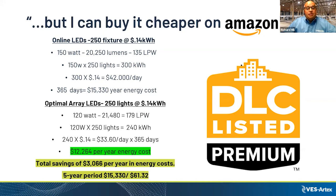Our fixture is 179 lumens per watt. It is more expensive when you purchase it, but online fixtures generally are not DLC premium listed or not listed at all, so utility rebates will be affected. We see a big difference in overall energy costs — only $3,000 per year, but over five years that's $15,000, or $61 per fixture. That Amazon fixture might be $30 cheaper, but look at the real savings. Once you go further out, the savings will be even more drastic.